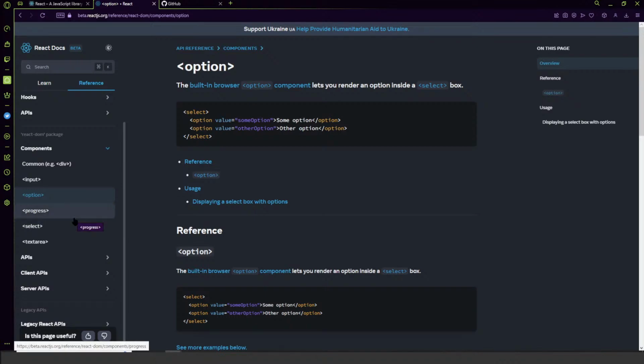And you'll see that a lot of it looks very similar to HTML. One of the things that we discuss in the module is that it does look very similar to HTML. But it's not HTML. It's JSX, right? Which is going to look very similar to HTML. But don't be fooled.